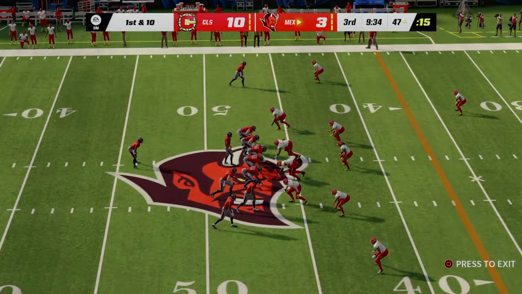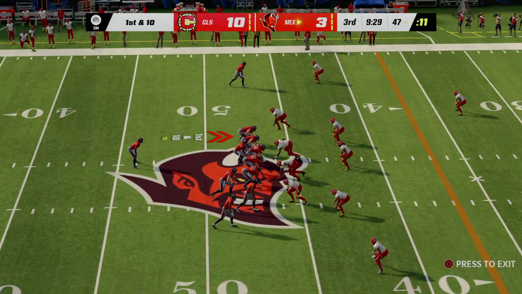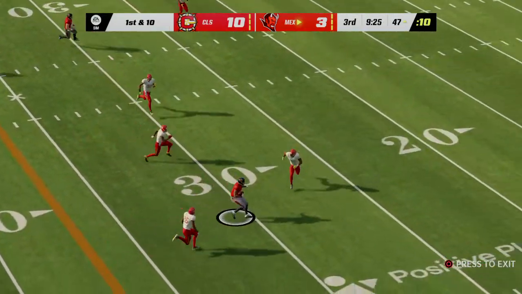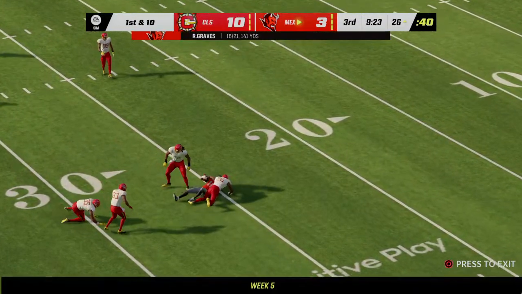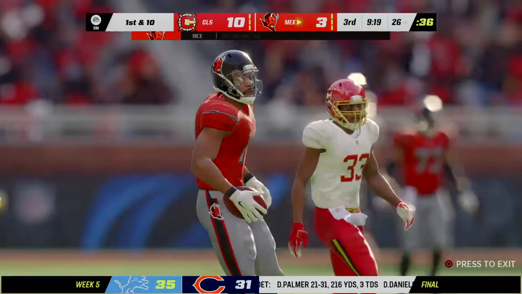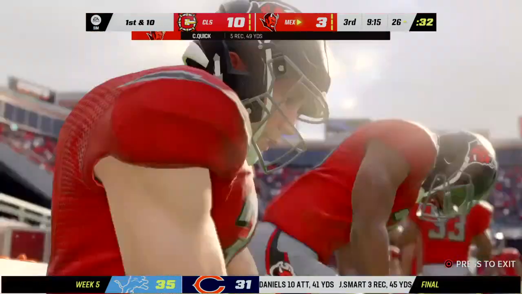Still in search of their first touchdown of the game, but they're on the move. 1st and 10. They're going to look to throw. Oh, he's got a man wide open, complete. And he'll go down, but not before getting this inside the 30. Back-to-back receptions for him, and it's another 1st down.